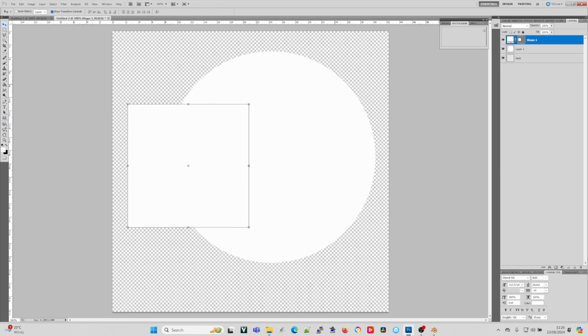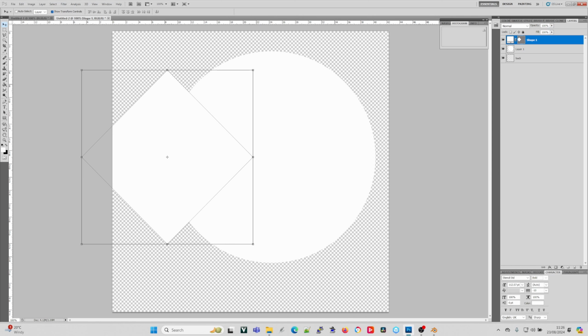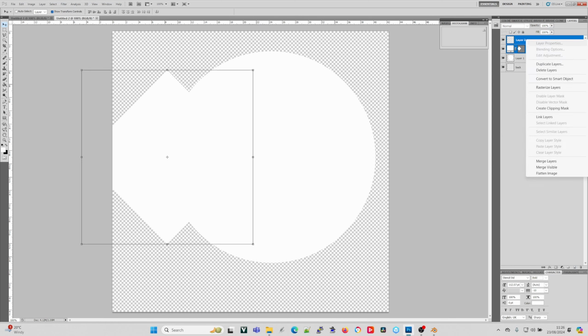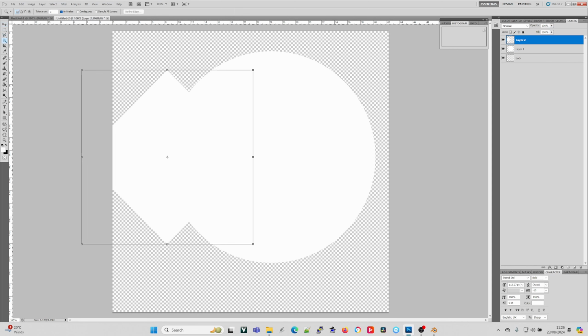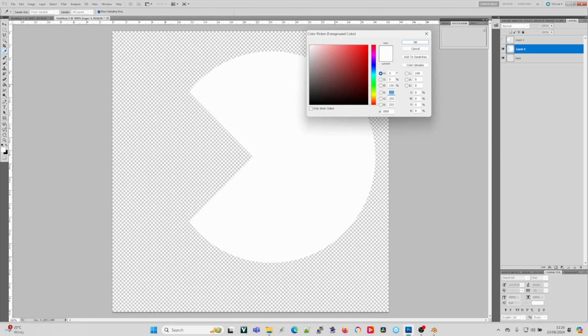And I'm going to rotate it 45 degrees, and this will be the mouth eventually. That's fine. Create a new layer, and I'm going to highlight this, click on the body again and hit delete and hide, and now we have our Pac Man with his mouth open. And same things as before with the eyes and the ghost.